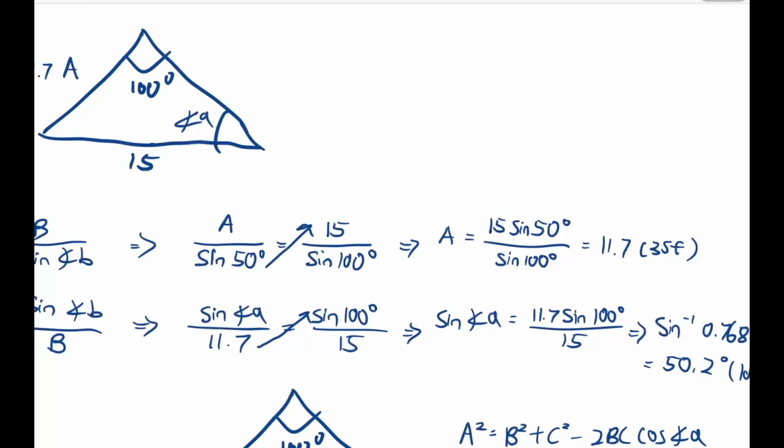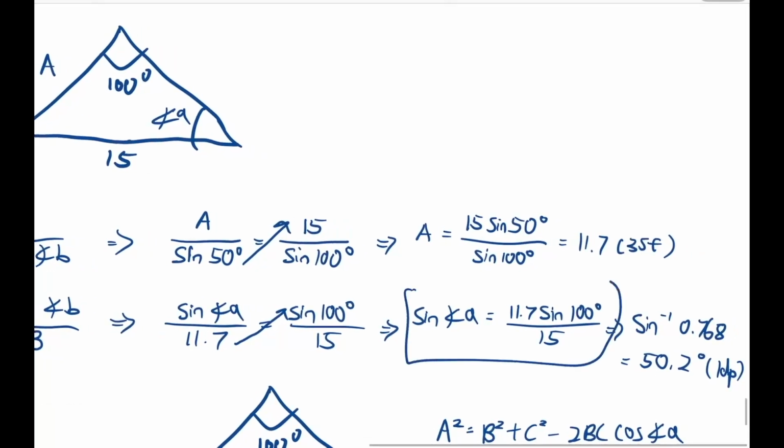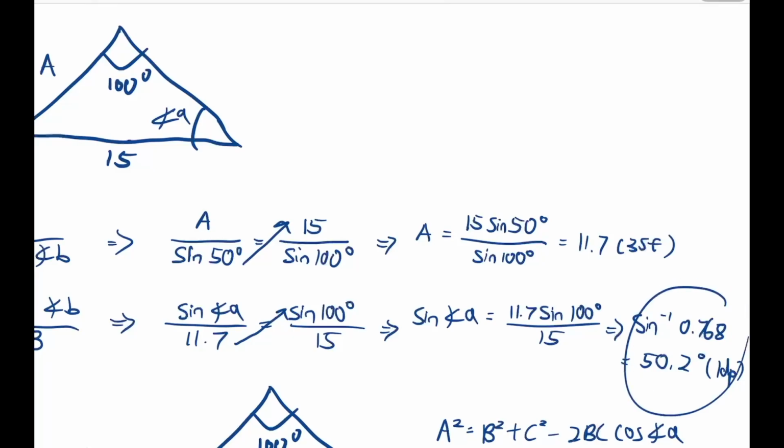And notice by keeping what you want to find at the top left corner, it makes it very easy to go ahead and solve for the unknown that you want. You don't have to play around with too much algebra, do cross multiplication, and then get lost in between, trying to make something the subject of the formula and then solving for it. That's why I like to put the thing that I want to find at the top left. So with that, this is my sine angle A, and doing a sine inverse, this is the answer that I'll get.